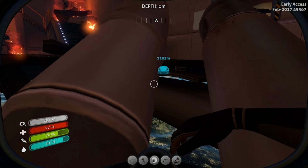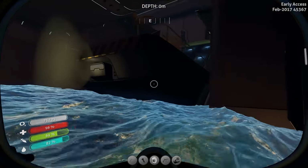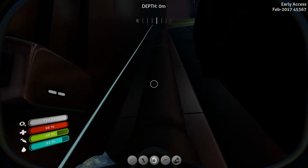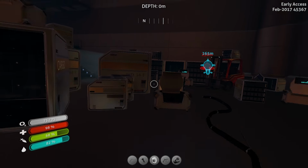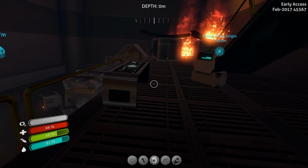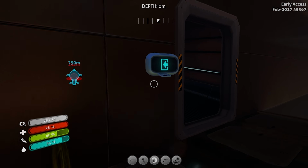The difficulty, okay. Music needs to chill out. Wait, I don't really want to go to the drive room, do I? No, I want to go this way. Yeah, this is where I want to be. And then up here. Kind of feeling my way back. Okay, music. You're all kinds of messed up in the Aurora. Which is fine. I ain't judging you, I'm just saying.